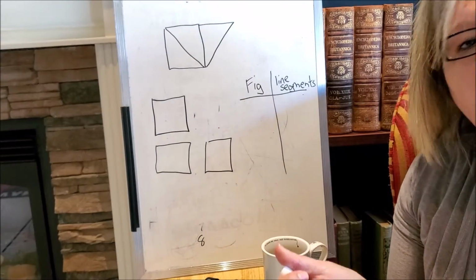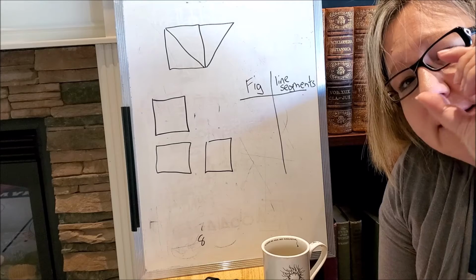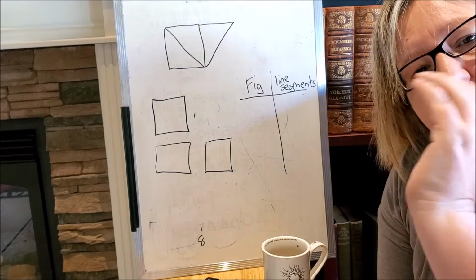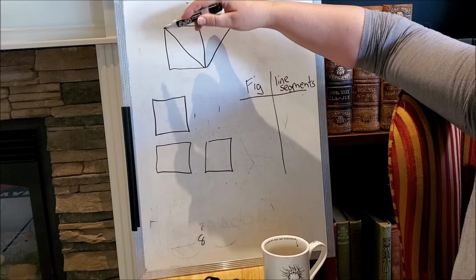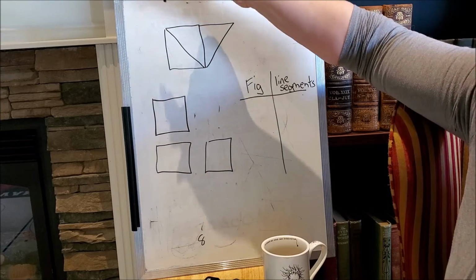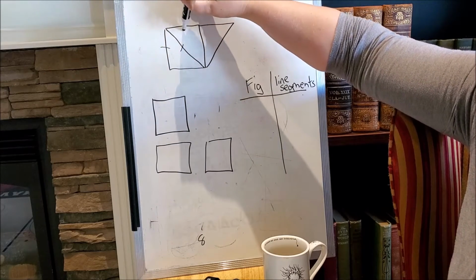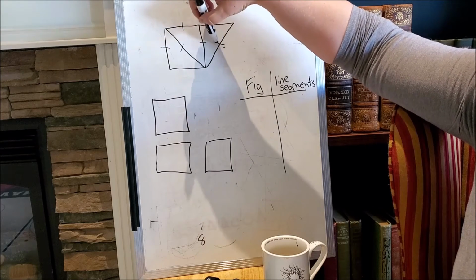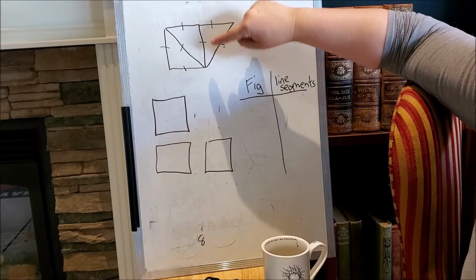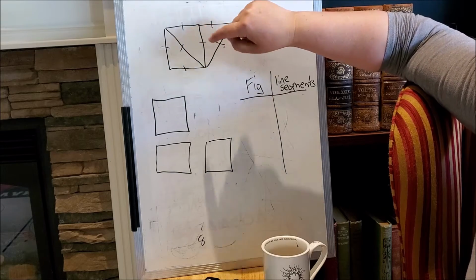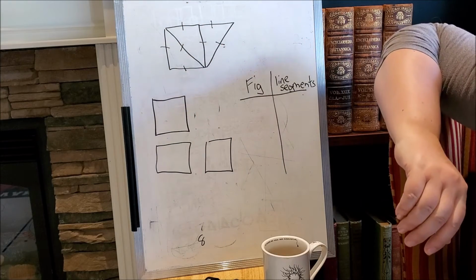So the first thing we need to do is, what is a line segment? A lot of people are like, oh, I don't know what it is. A line segment is a piece of a line that has a definite start and end. So for this one, how many little lines do I need to make this figure? The easiest way to figure out line segments is to count them. And as you count them, cross them off. So this one would be 1, 2, 3, 4, 5, 6, 7. 7 line segments in that figure. If you have it sharing a line with some other shape, you only count it as one because it's only one piece of line. So this figure has 7 line segments.